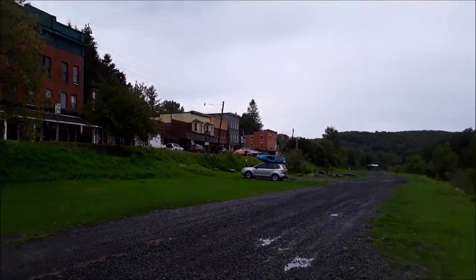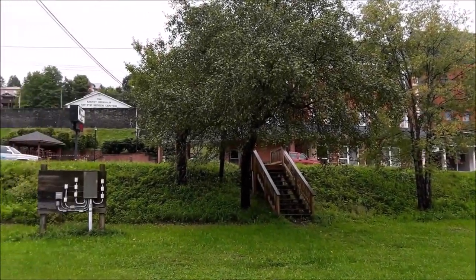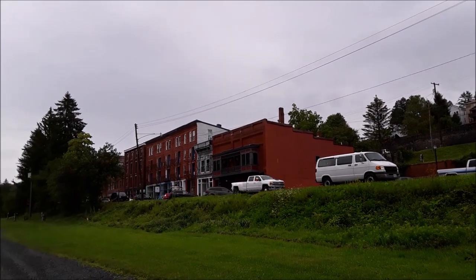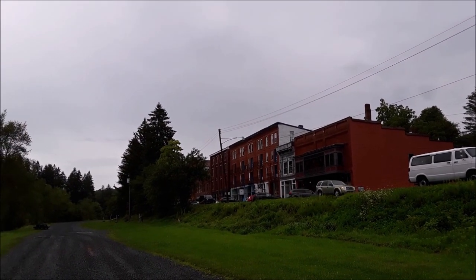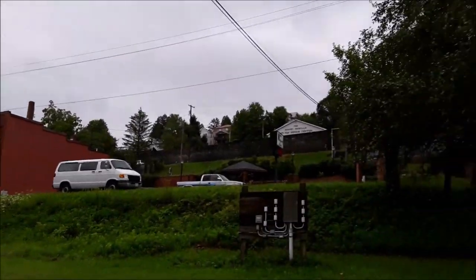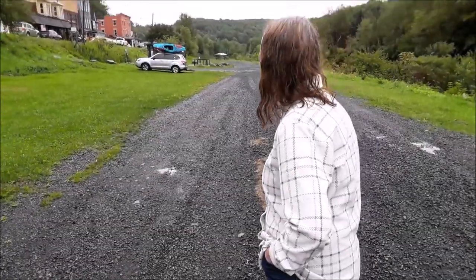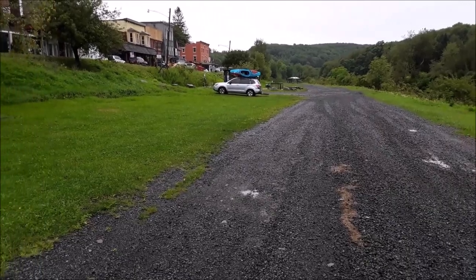It's a gorgeous town, and that's why we've been back many times. The first time we came here, we didn't even know Thomas existed. We ended up staying here for three days because we were just passing through and didn't know where we were going — and we found it once we got here.